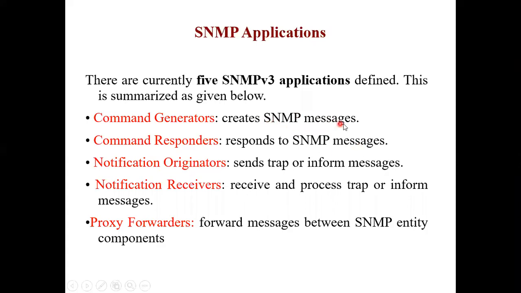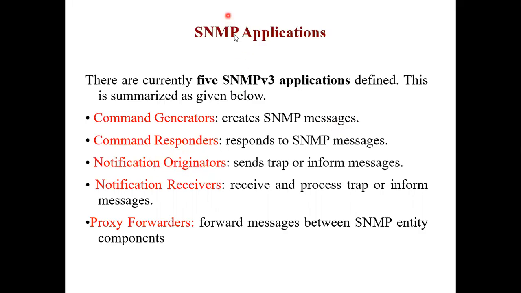Try to find out how many messages SNMP version 3 has, because the manager is sending the request and the agent is replying. So the messages are exchanged, but what are those messages? It will not be something different. It will be get, set, trap, get response, bulk response. So what are those messages? Whether it is between 5 or 7, it was more than 7. So find out that task. How many messages are there in SNMP version 3? I hope you will remember that.